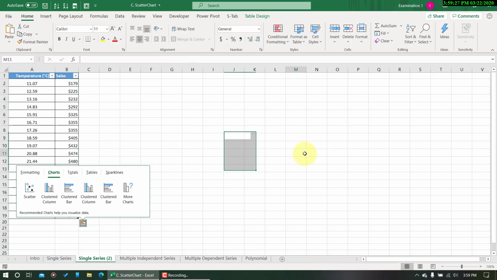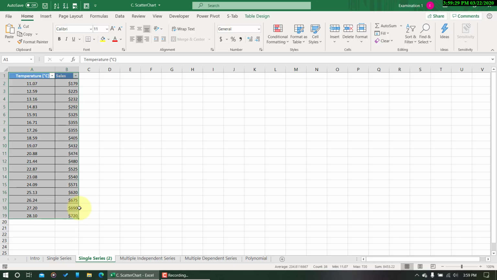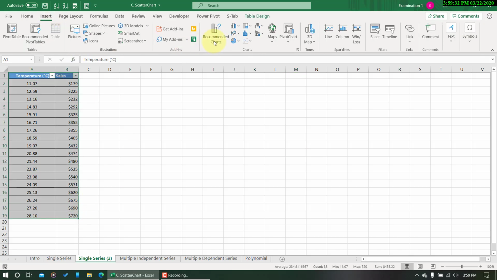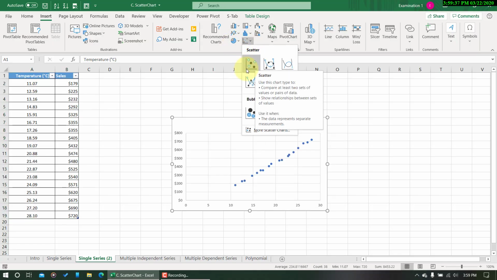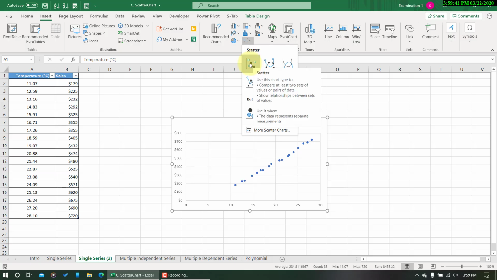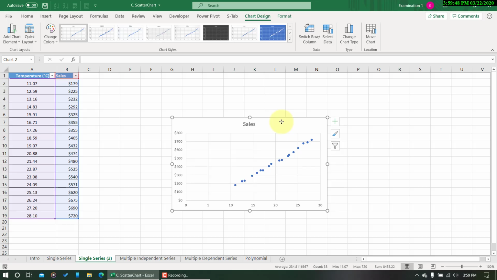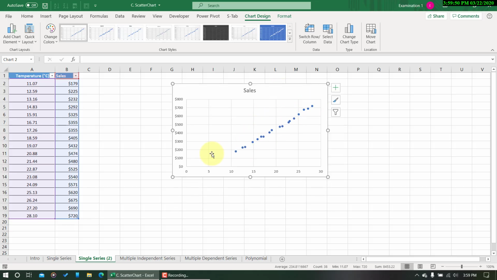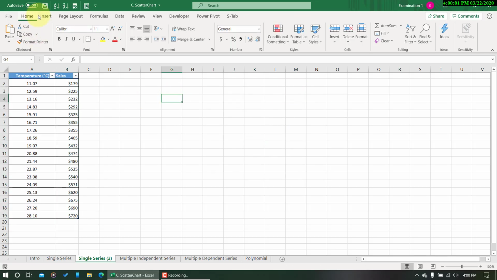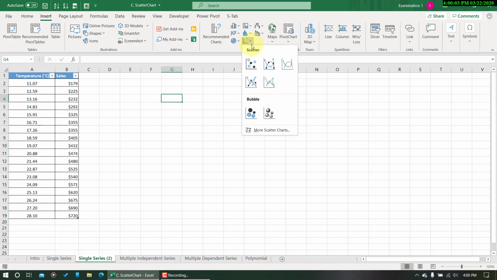That is one option. The second option is to keep this data selected, go to insert, and there is an option called scatter plot. Okay, and these are the different versions of a scatter plot. In this case I'm going to pick this one, and if I select this, you can see the data is already selected, because before clicking on scatter plot I selected the data. The other way is, let me delete this, I'm going to insert a scatter plot.